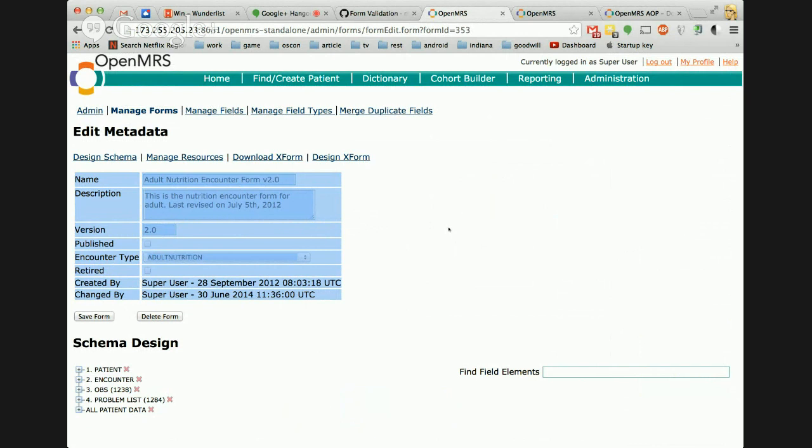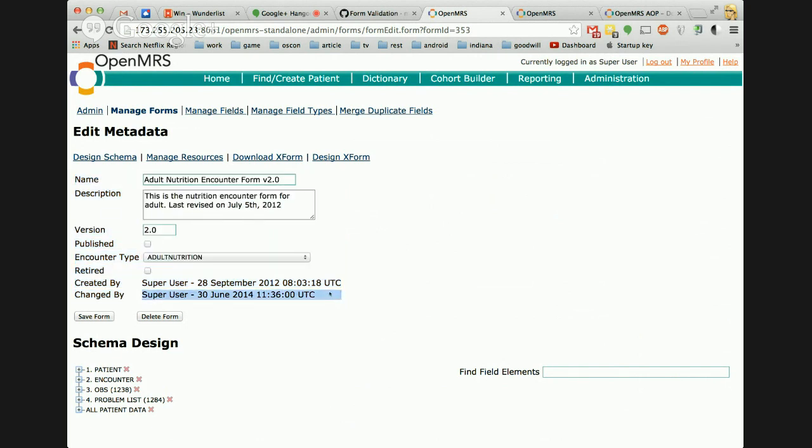The mUzima form is a module in OpenMRS. So we're extending the feature set of OpenMRS using mUzima form, but we're using the core system form definition inside mUzima.